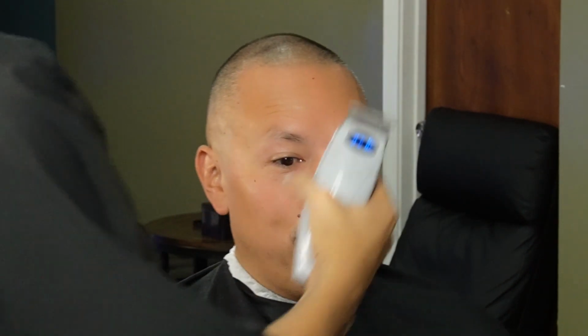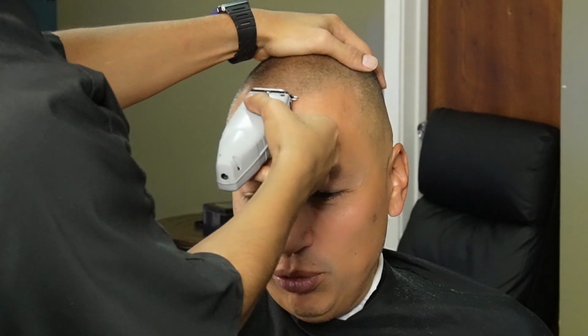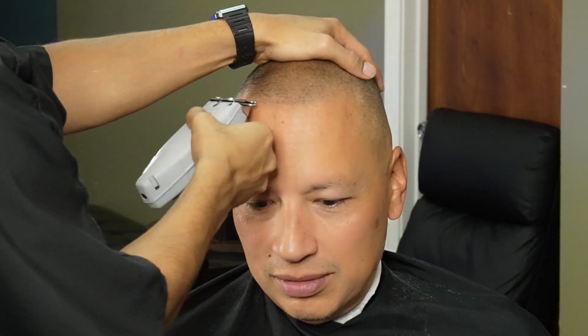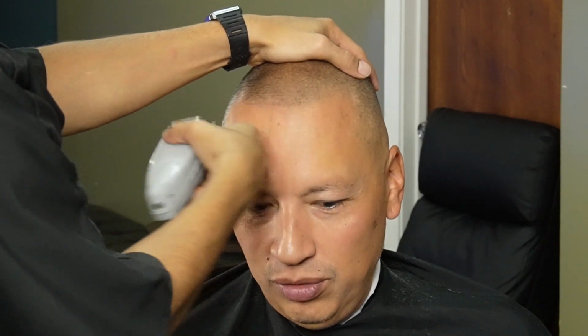Now that the blend is there, we can switch over to our anesthesia outliners and make his hairline as crispy as possible. We are going to keep it as natural as possible as well, because we don't want to push him back. When using your trimmers, you want to make sure you go slow and make sure the hair feeds into the trimmer, because if not, then they won't line up properly.